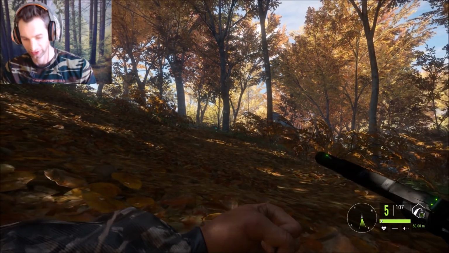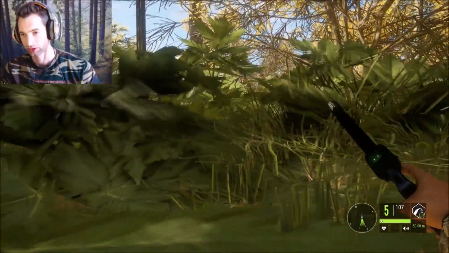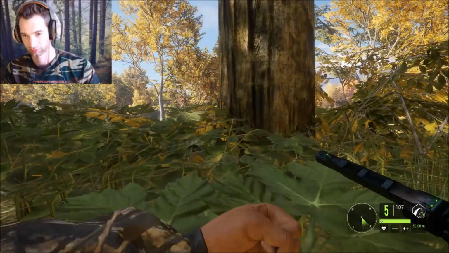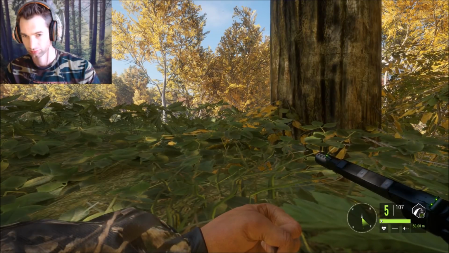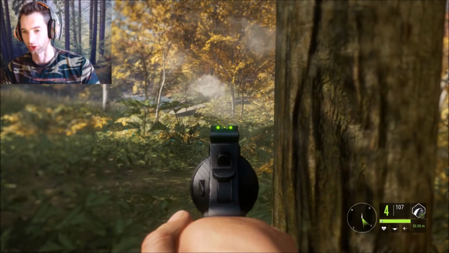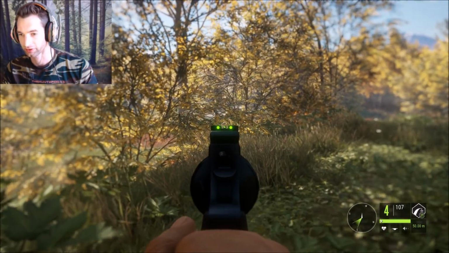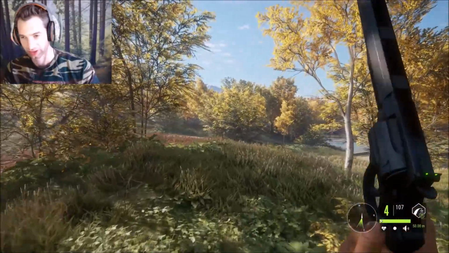Oh, you're kidding me. Alright, so I can hear him. He's right here, but I can't see him. All we're going to do is get a little bit closer and hopefully we can see him here. There he is, there he is. Drilled him. This looks like a flesh wound hit though. You gotta be kidding me.